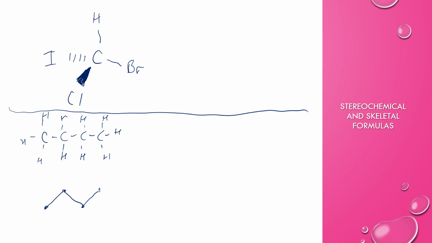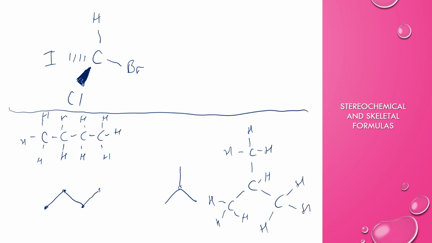Let me draw another one. If I've got a drawing like this, that would be equivalent to a carbon in the center, a carbon at the top, and a carbon on both sides here. But now we have to fill in the hydrogens. Carbon has to have 4 bonds. So there's 1 more for the central atom, and each of the outer carbons have 3 more hydrogens, like that. So you can see how using these skeletal drawings saves a lot of time for hydrocarbons, so you don't have to draw every single hydrogen atom.